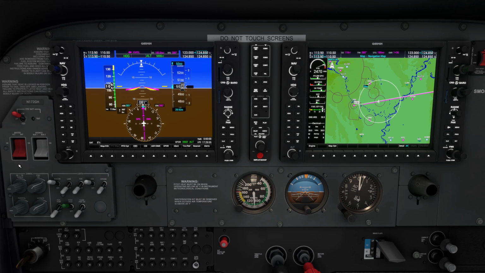So let's simulate a failure of the alternator by turning the alternator off. And you can see that all that changes when that happens is you get the low volts warning. And we'll hit the warning tab soft key down there to get that alarm to silence. And you can see now the main battery's gone to 24.4 volts, and it shows a discharge of negative 33 amps.